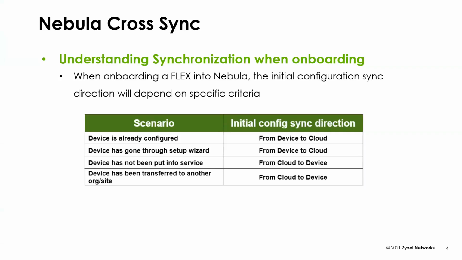That means the device already has a configuration file. When you connect that device to Nebula, it's going to take the configuration file for its initial sync from the device and sync it into Nebula. So it's going to push the local configuration file directly into Nebula itself. So that's for devices that have already got a configuration on the H series.